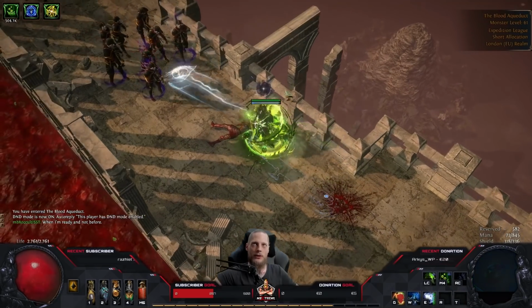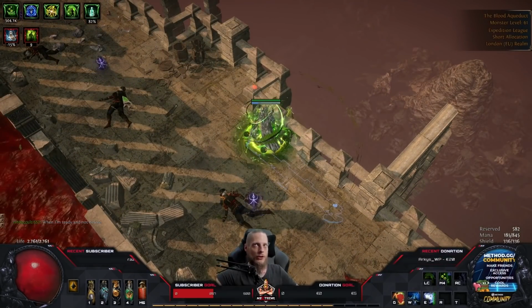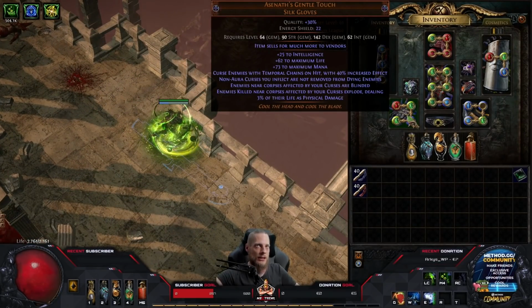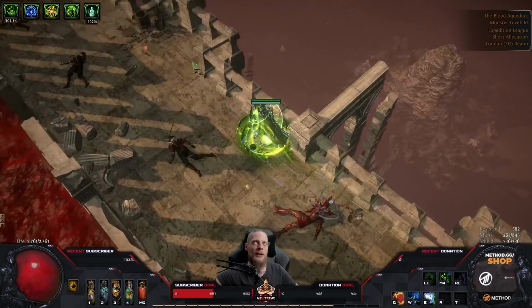If I remove Herald of Ash for a second, you're gonna see that, okay, the shield is actually bad as well. But you see dead enemies, if the corpse is not removed, they're still gonna have Temporal Chains on them, right? And it says enemies near corpses affected by your curses are blinded, which is a nice layer of defense. And enemies killed near corpses affected by your curse explode, dealing life as physical damage. So you have the problem.